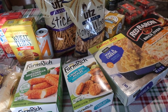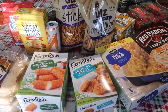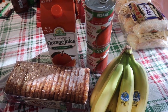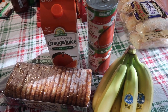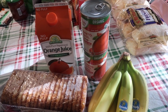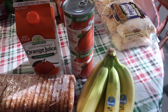Like I said, they had a lot of advertised produce coupons, but then also a lot of snack stuff, coupons that were related to that as well. So then over at Aldi, like I said, we ended up paying $13.80 for all these items. So we ended up getting the orange juice, which was $2.45. We also ended up picking up the hash browns, which were $5.49. Those are for my breakfast. I also got tomato basil soup, because this is the only kind of tomato soup I like, but I love having tomato soup with my grilled cheese.